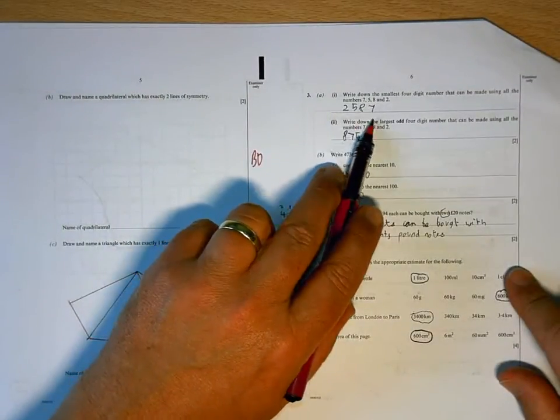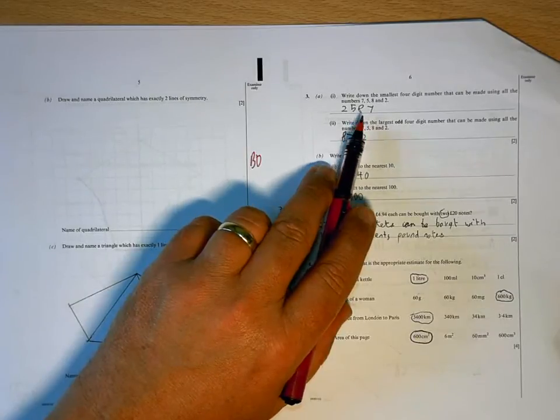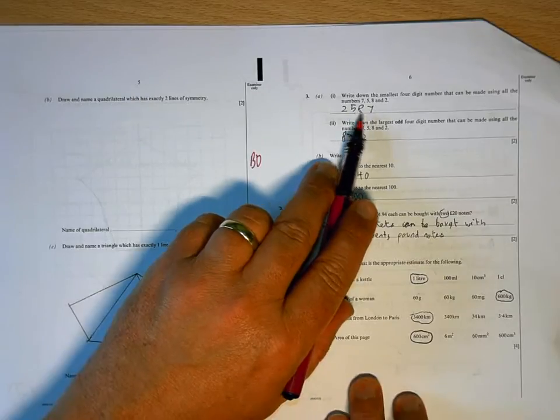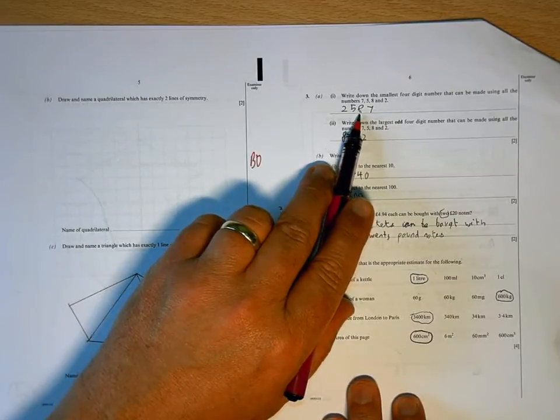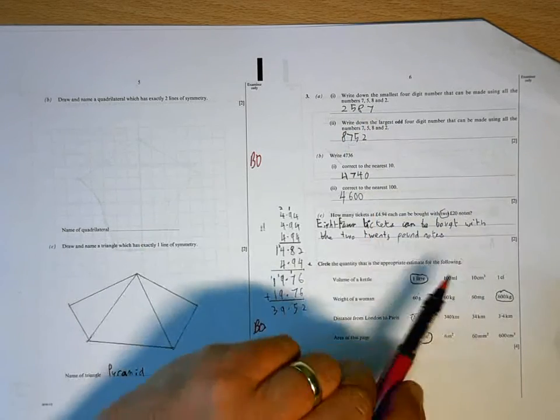Right, when you're trying to make the smallest four-digit number, you want the largest digits to be in the units column. So if that 8 was there and that was there, you'd end up with a smaller number.